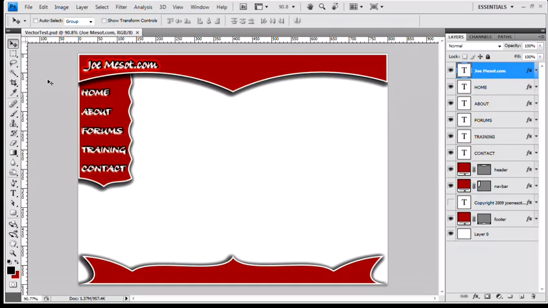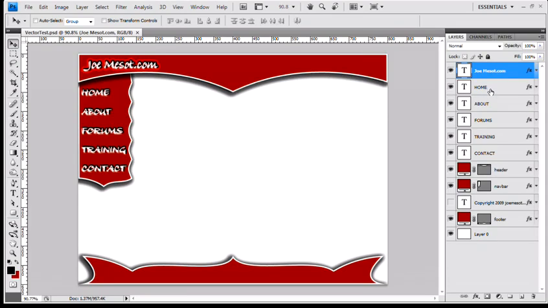Okay, so here we are back inside Photoshop, and we're ready to start slicing up our document. I'm going to show you 3 different methods that you can use to slice up your document, depending on what your needs are. That way you'll be aware of all the different methods and you can use them as you need to. So the first one is going to be based on the layers we select.